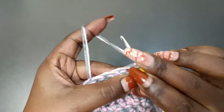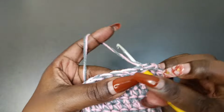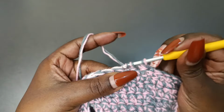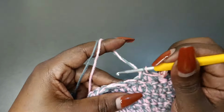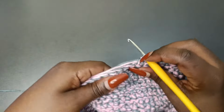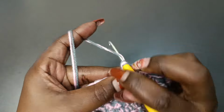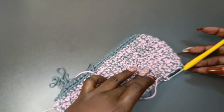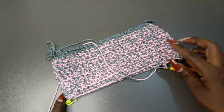Again, we're going to reduce in row 15, but start with a single crochet in the first stitch, then combine the next 2 stitches together into 1 single crochet. Then we place 1 single crochet into every stitch till we get to 2 stitches before the stitch marker that has remained. So I've not marked the first one because I'm not going to reduce again. This is my last row of reduction, which is actually the last row.